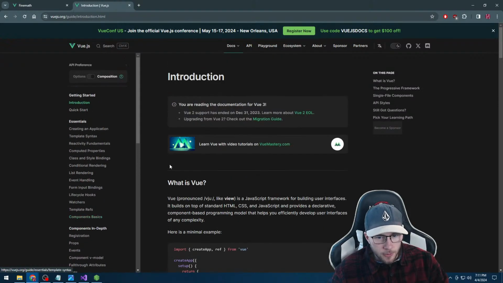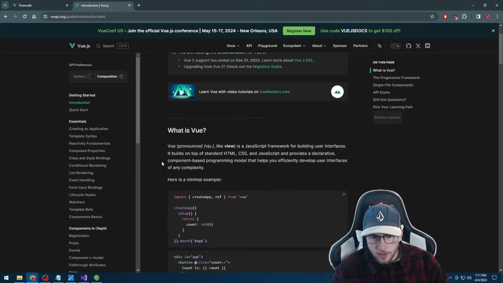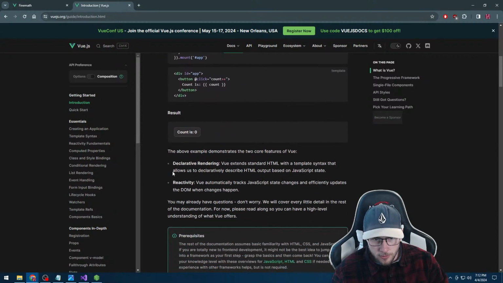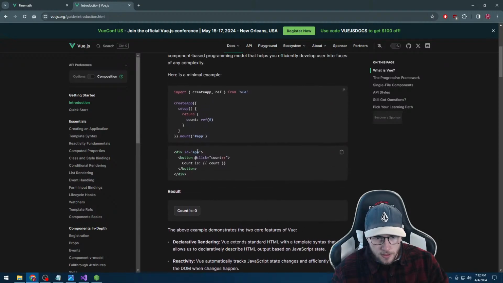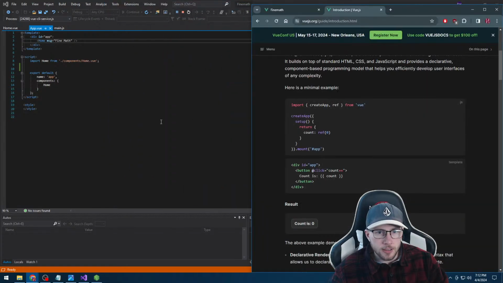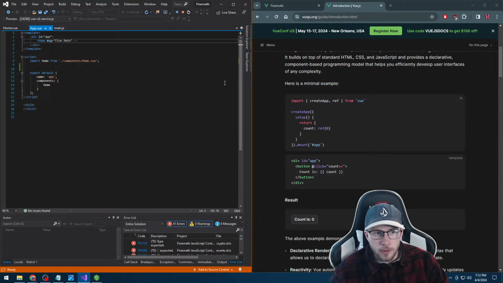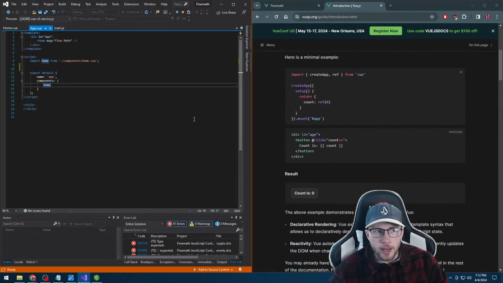I mean, we could start from the introduction and work through this, but I'm not that new. I mean, for Vue, it might be nice. Div ID app. Let's go ahead and throw that on the side. Grab this. See if we can just compare what we have with what's over here.